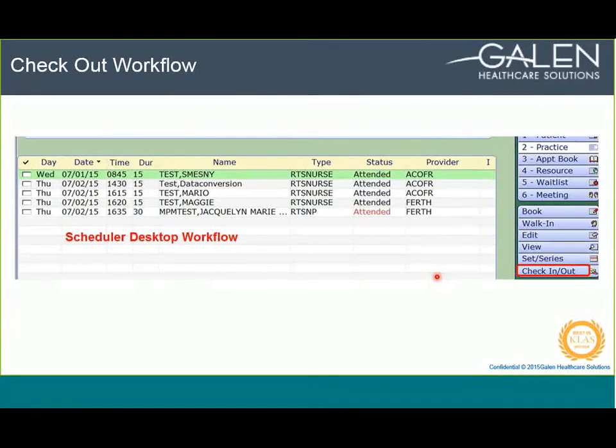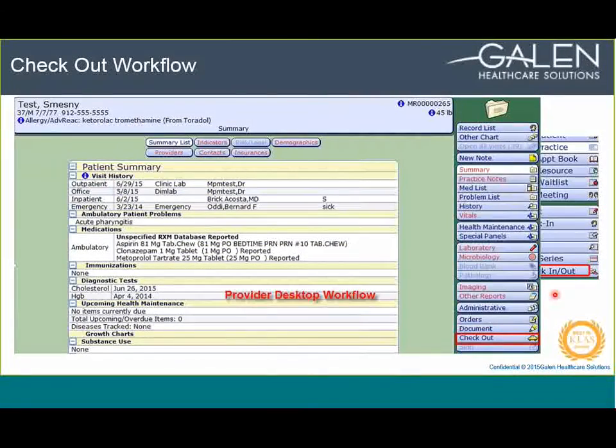Everything might be queued up and just given, and the front desk prints it all out at one time. However, if it's an instruction, the nurse might need to print it out and go over it with the patient before they leave. So we're going to take that perspective and kind of look at what we do. So from the front desk, the scheduler desktop, if they're going to do their piece, then again, from the scheduler desktop, they will have a little button here that says check in and out. So they would click that, and it would take them to the next screen.